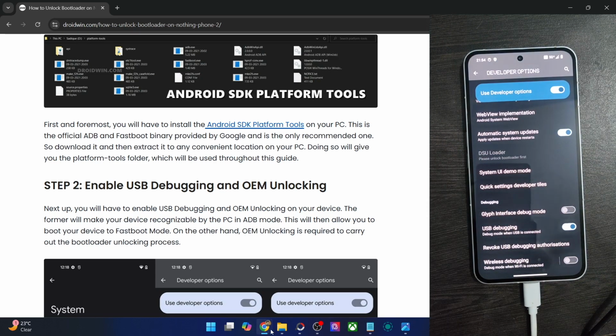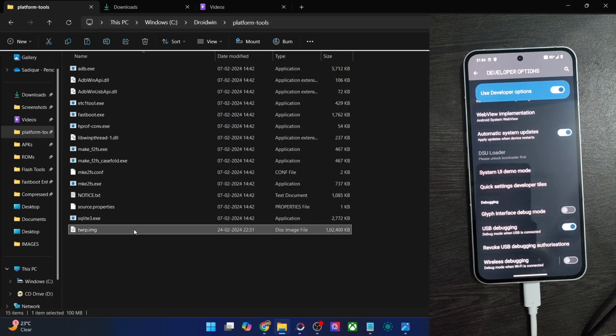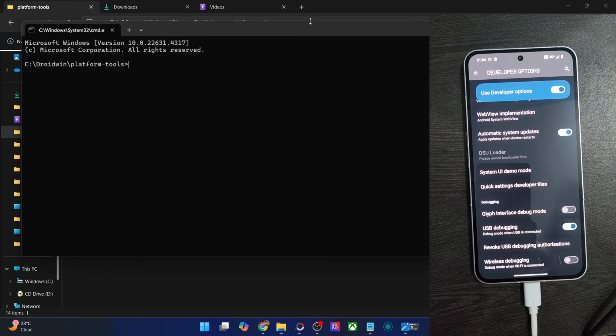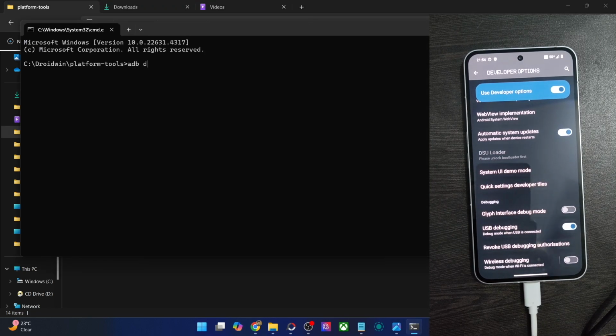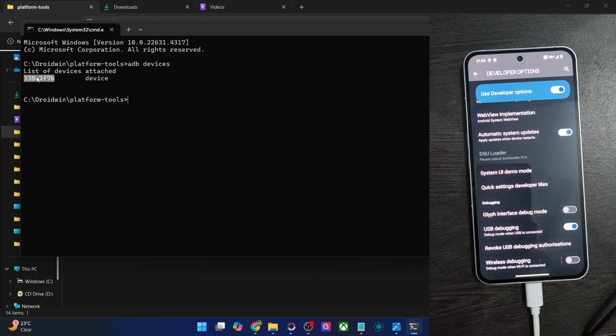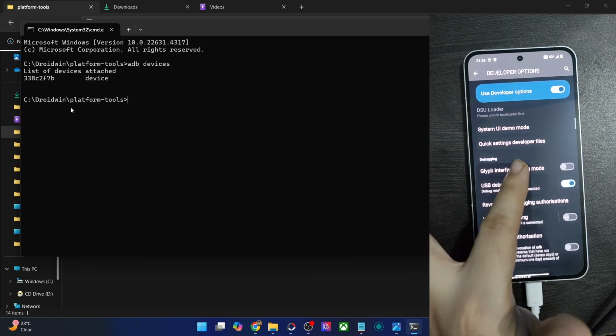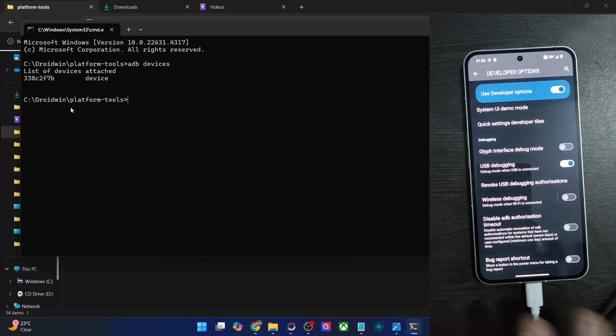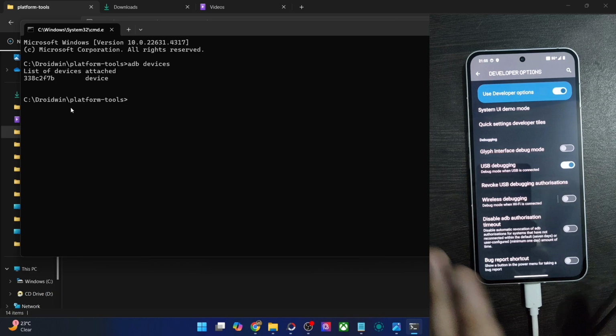Let's verify the same. So go to the platform tools folder, type in CMD in the address bar and hit enter. This will launch command prompt inside platform tools. Now type in adb devices and verify that you're getting an ID. If you are not getting any ID, then unplug and replug your phone from the PC. Disable and re-enable USB debugging. Tap on revoke USB debugging. Use the official USB cable that came with your phone and use the USB 2.0 port on your PC. So carry out these USB fixes and verify that you're getting an ID.